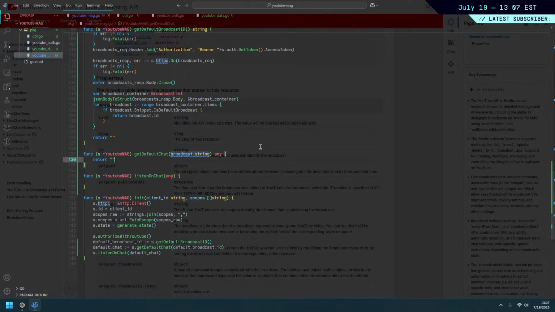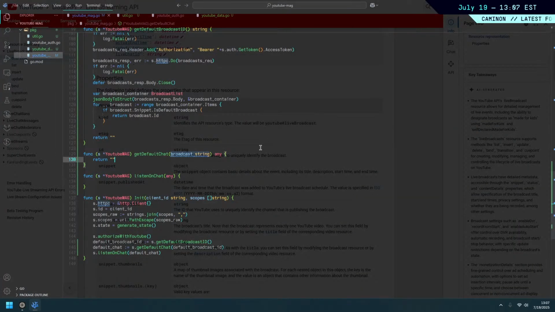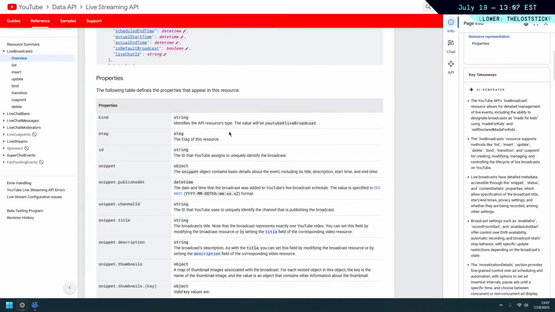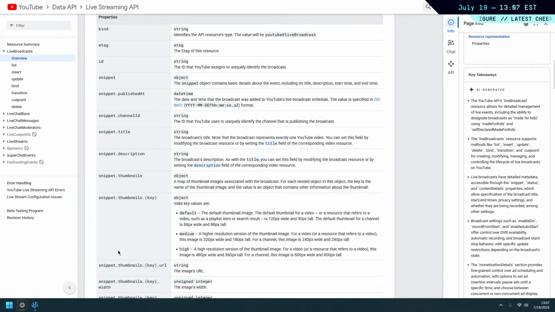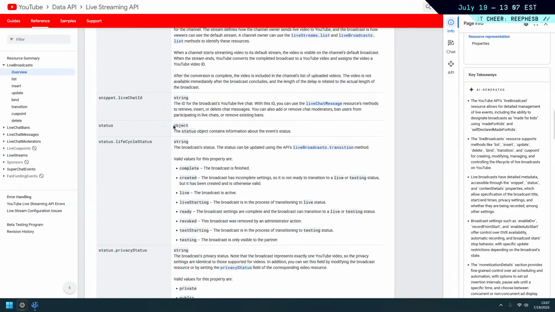So interesting. Now that I'm looking at that, we might have that off the rip. Like we might get that for free with the broadcast. Snippet, down here, live chat ID.